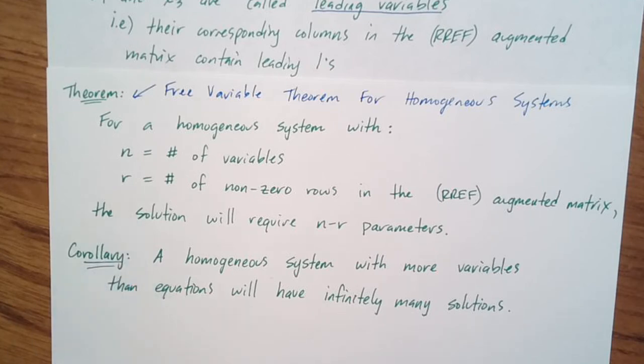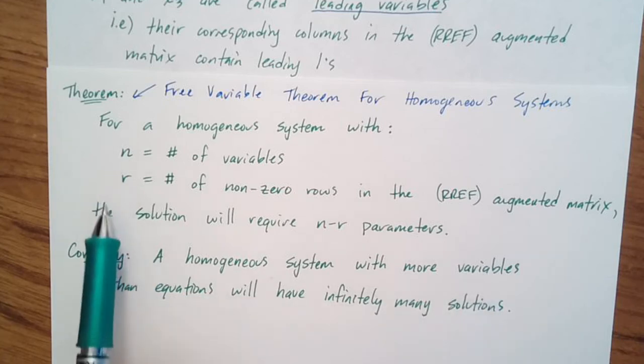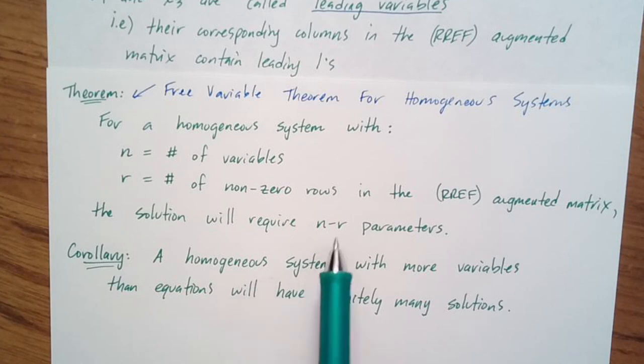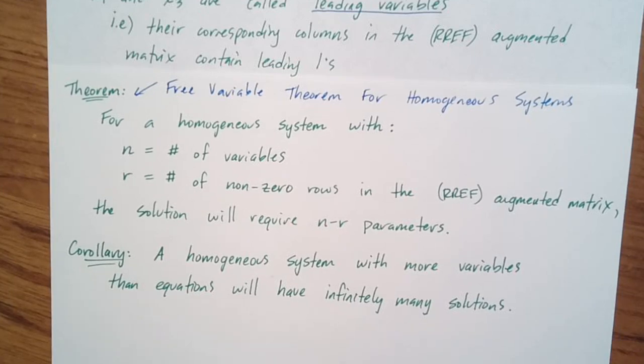So the number of equations is not going to be any smaller than r. If the number of variables is already assumed to be more than the number of equations, it's automatic that the number of variables is greater than the number of non-zero rows in the reduced row echelon form matrix. And that's why, under these circumstances, you automatically have that n minus r is at least 1. That means you're going to have at least one parameter, and that's why you're going to have infinitely many solutions. It doesn't tell you how many parameters you have, but that's not important for this corollary. That's the reasoning, and that's why this corollary follows from this theorem.